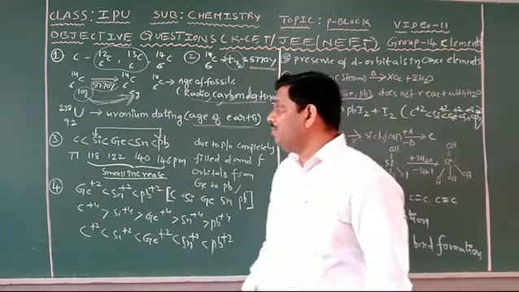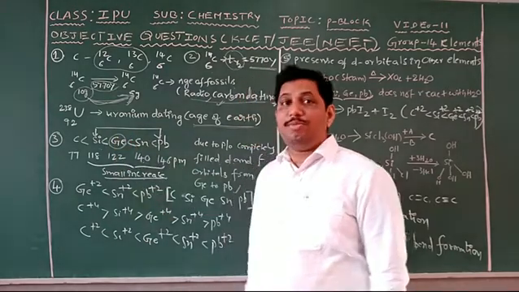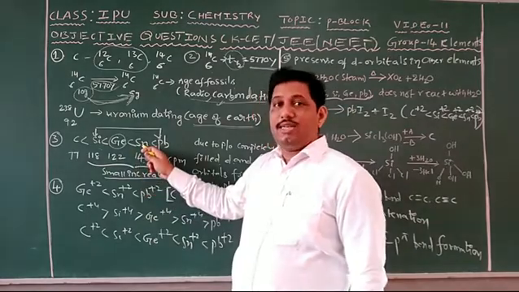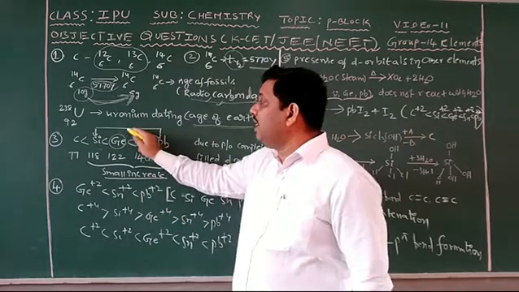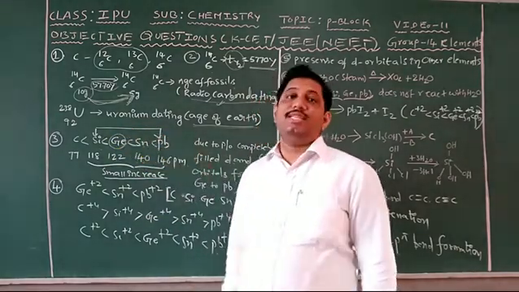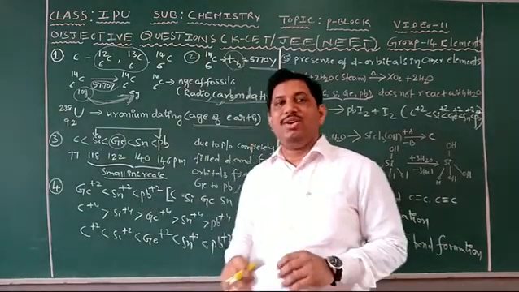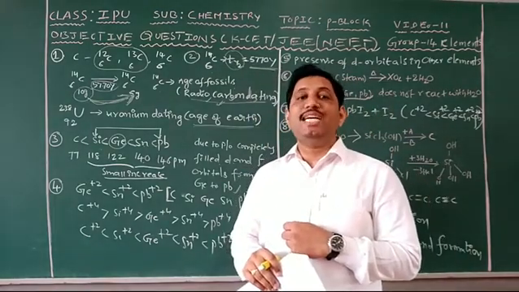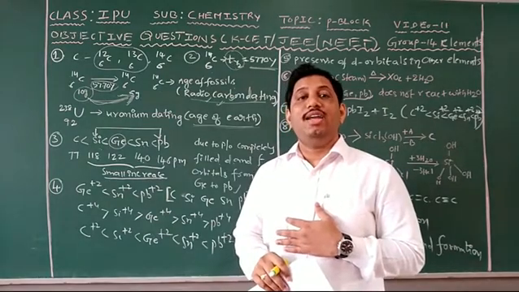For example, in the case of germanium, 3d10 completely filled d orbitals are present. Tin has 4d10, lead has 5d10, 4f14. In these three elements, completely filled d and f orbitals are present. Due to this reason, only a small increase in the atomic radii is observed. Why? Because of the inert pair effect as well as the poor screening effect or shielding effect of the d and f orbitals.